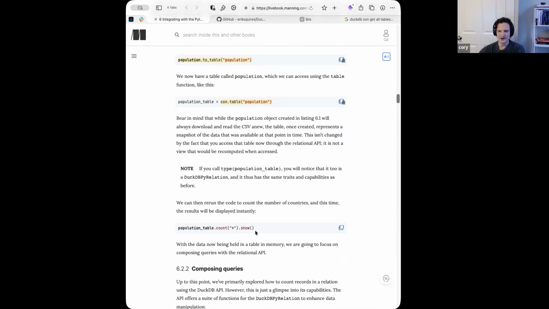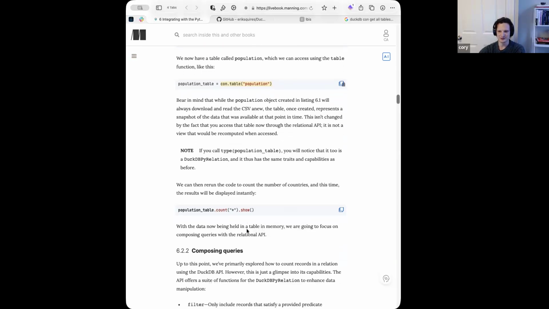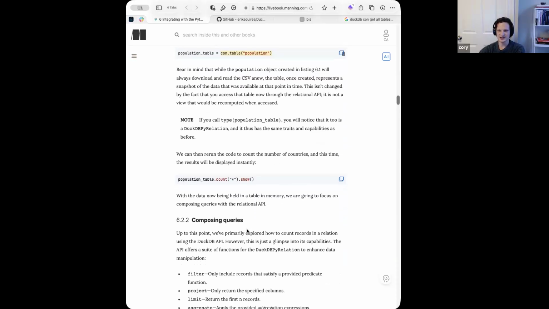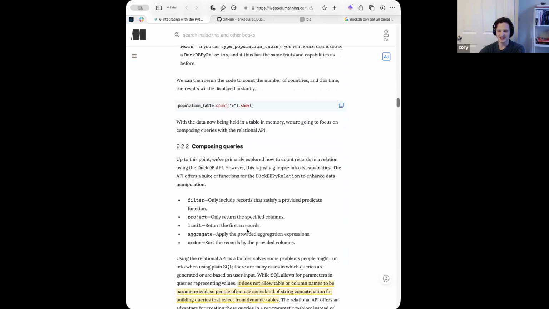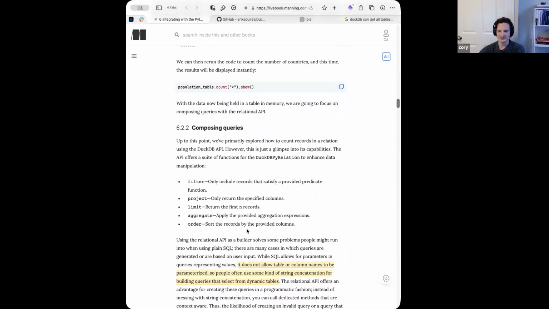And then you can run queries on it using this method chaining syntax style, which is pretty cool. And here they're describing the Python API.